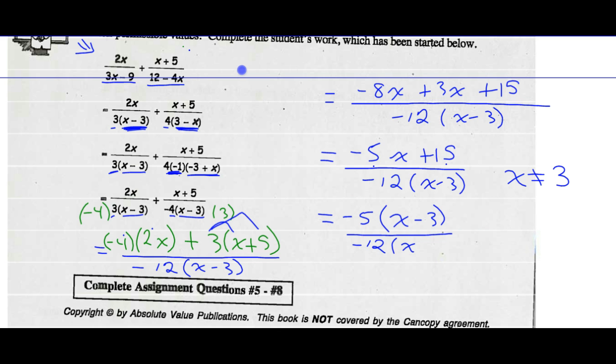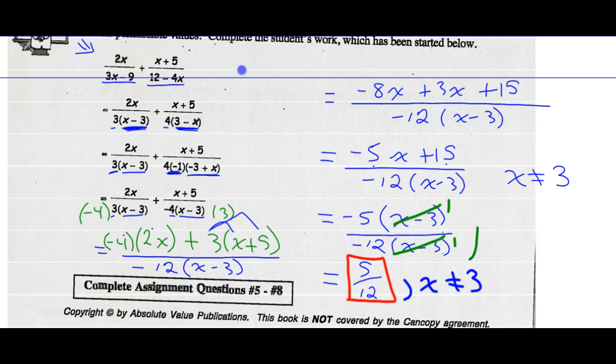My denominator in factored form is negative 12 times x minus 3. So if I want to simplify this, a negative divided by negative is a positive. 5 over 12 can't be reduced, but x minus 3 divided by x minus 3 leaves me 1 over 1. So my rational expression in lowest terms is 5 over 12, and my non-permissible value is x can't equal 3. Notice I found my restriction before I reduced my fraction, so I didn't lose my variable term. Alright, so that's about as difficult as it gets to make sure we can do one like that.